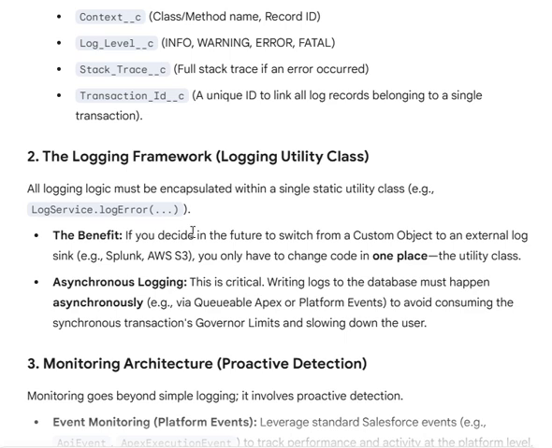and on the limits. Because imagine we are doing a callout to log something, we are doing DML to log something, and then we have a callout prior to it. There might be issues because of it. So the best practice here is always to make it an asynchronous process. It might be Queueable, it might be a platform event, or whatever technique you decide to use, but always put the logic for that class, which performs DML, into asynchronous code.